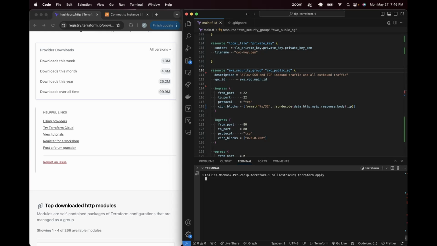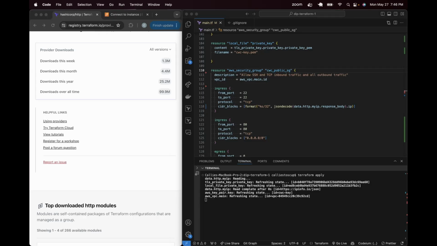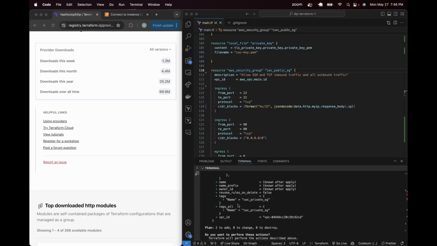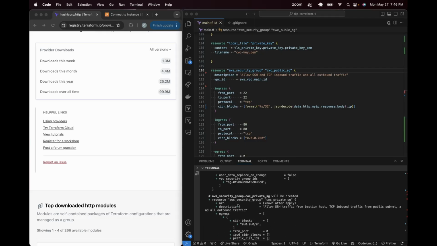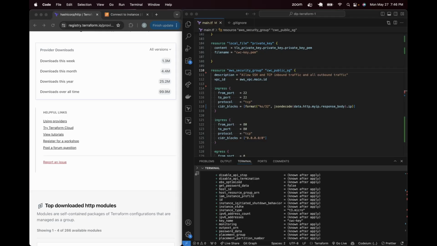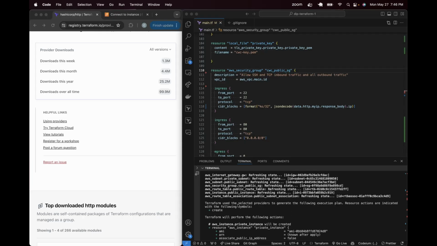All right, so now with having saved that, I should be able to say Terraform apply and take a look at how we did. We're adding the private security group. We're adding the private instance.